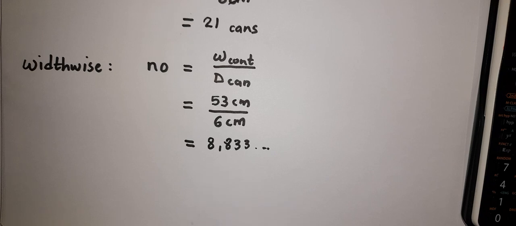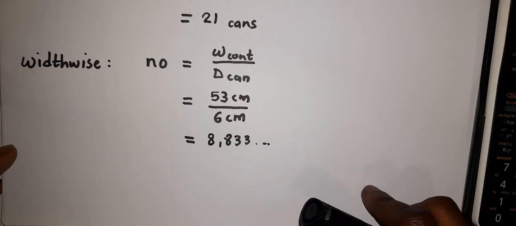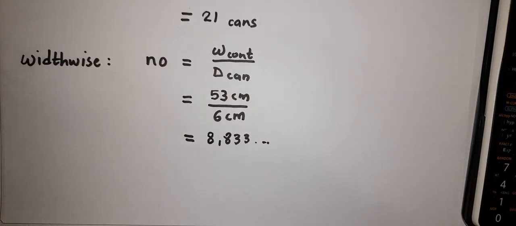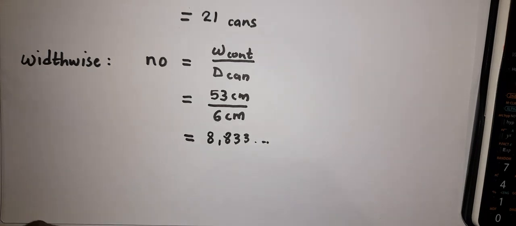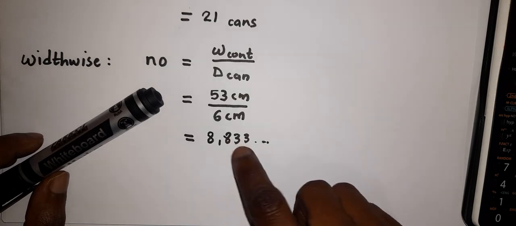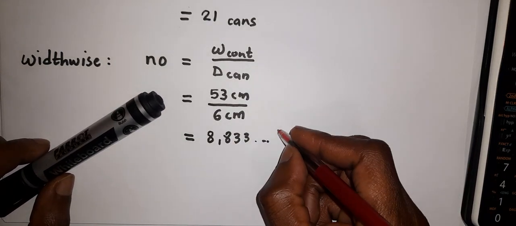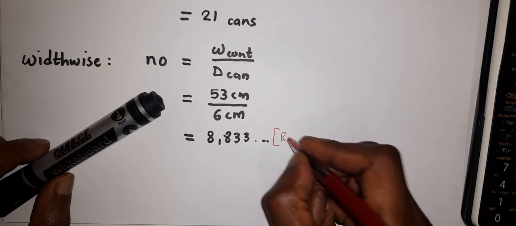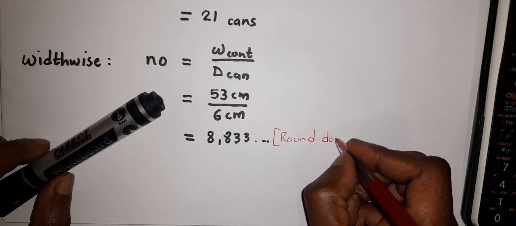Now, whenever we try to pack something, we're trying to pack it as a whole. So we don't consider half a television, half a car, a quarter of a car, a quarter of a cell phone, but we consider it as a whole. So these decimals we don't consider, because they are only a part of this container. So from this point, we introduce the concept of rounding down.